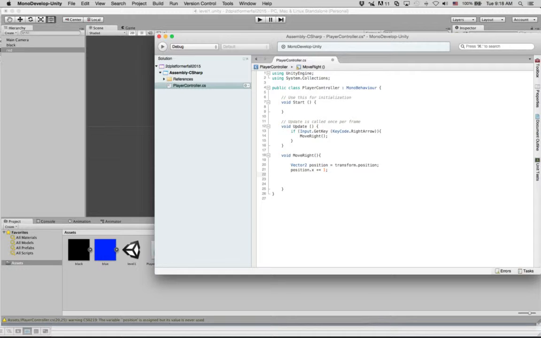So we're going to add 1 to our x if the right key is being pressed, and then we will say transform.position equals position. So now we've modified this to move 1 to the right, and then we set it back. As soon as we do this, our little guy is going to move to the right. And save it. Make sure you save this thing.